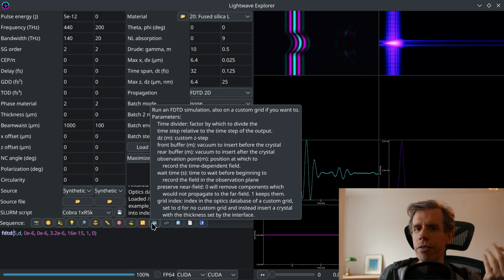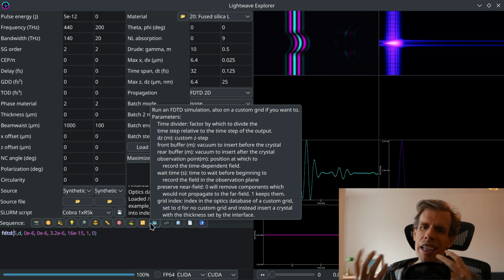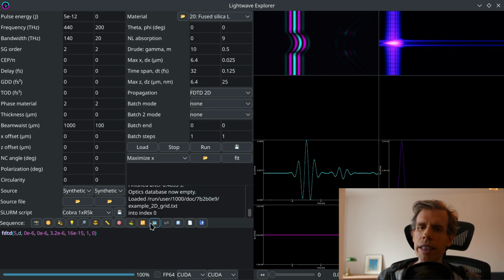So you can see here that the first argument is a time divider. The time steps that you need in an FDTD simulation tend to be quite small. I mean, it's good if it's about 1/8 of the period of the light that you want to simulate, or smaller. And you don't really need all of that detail in the file that you save.